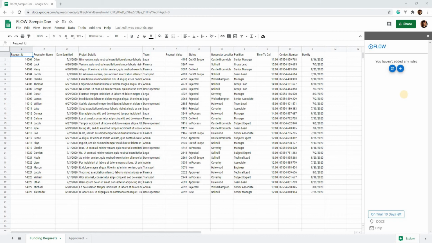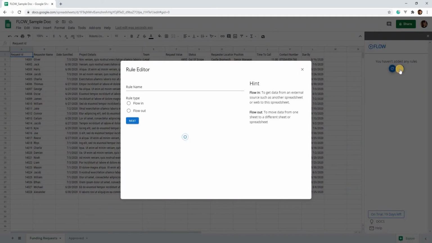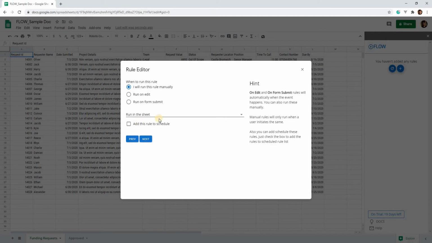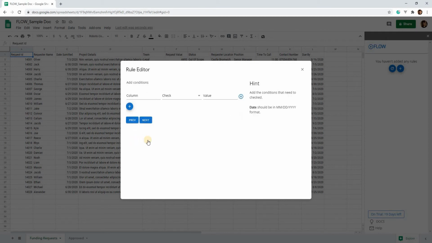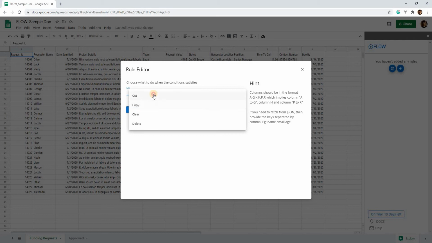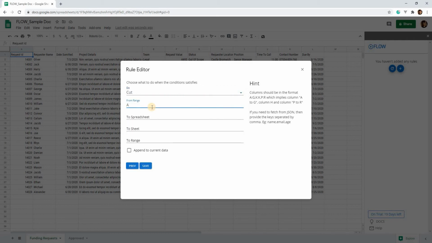I have this spreadsheet here which has a list of projects and their finance requests. Funds for some of the projects are approved and some are not approved. What I need is, if the request status is approved, then the data from column A to I needs to be cut from the source and pasted to the approved sheet. I need to paste it from column B because column A is reserved for a color code. So I will write the action like this.